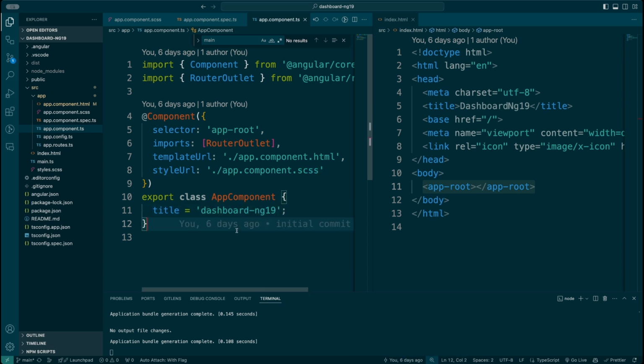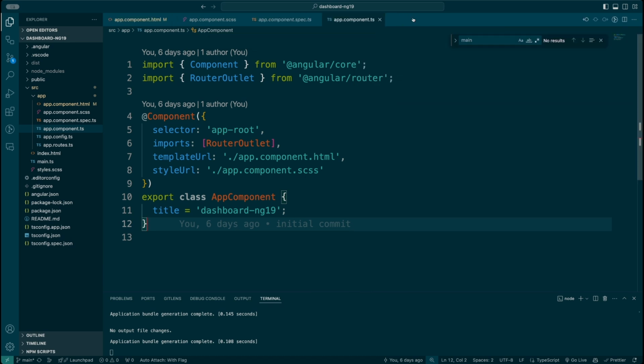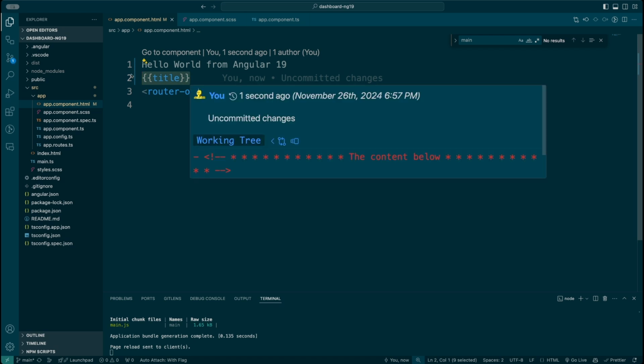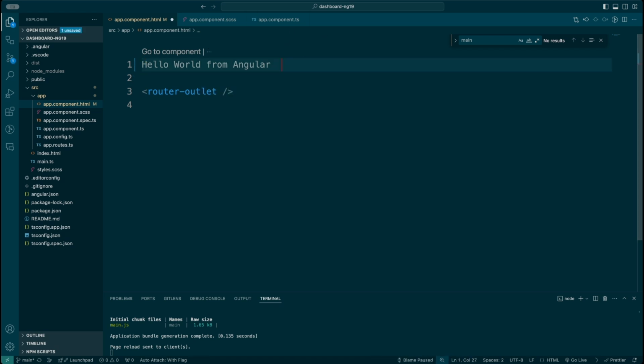What happens by default in Angular is that whenever it creates a default application, this is the variable that it creates. If you wish to refer to this particular variable in your HTML component, all you need to do is define two curly braces and give the property here, and probably I can give it like this, Angular 19. Right, so what would happen? The title property would be displayed in your template.